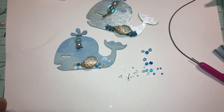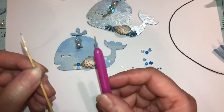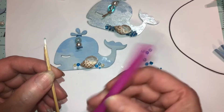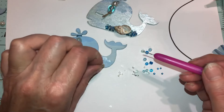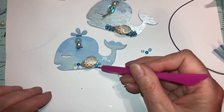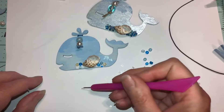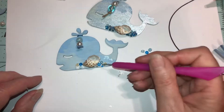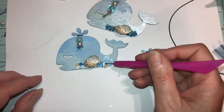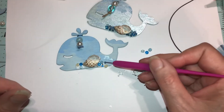If you have any leftover shish kebab sticks, you can use that tip as a poker. That's why I like this poker thing — because with the tiny sea beads, if you go at them directly they just bounce off. Just take a little tiny dab of the glue and it picks the bead right up. I love this for tiny things. Just make sure you don't get the glue right in the hole or it won't come off.